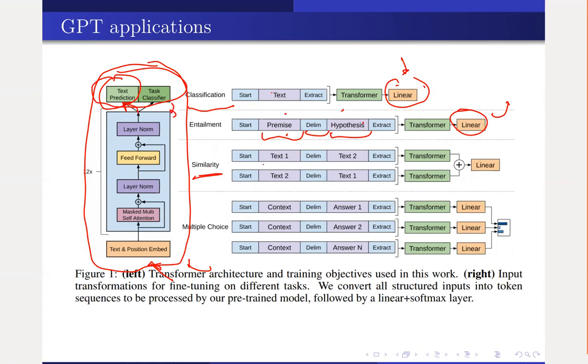So I can like this one. We have almost like a Siamese lateral here. Actually, it's a Siamese lateral because I have the same transformer here, right? But I put in two different inputs. I have two tasks here. I want to see if they are similar to one another. I will put in one just in the original order, and then the second one I will just flip the order. And then afterward, I train the linear classifier to determine whether they are similar or not.